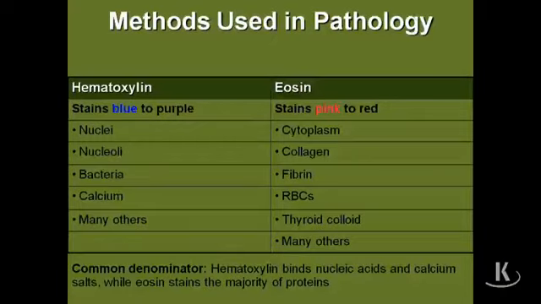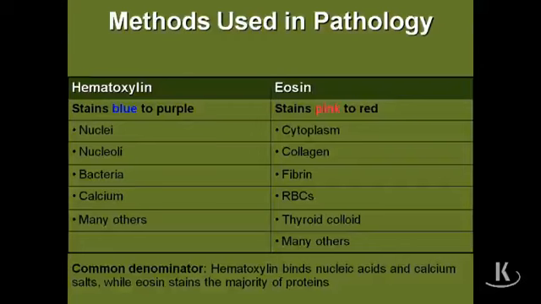Absolutely. So now go back and think about what you did in the 3rd grade and how that'll help you study for the USMLE. In the 3rd grade in math, when you had fractions and you add 1/3 to 1/2, what do they always ask you to find? The common denominator. And that common denominator is critical. So when you look at this list of blue to purple, what is the common denominator? Nucleic acids and calcium salts. So if they describe something blue or purple on H&E, you know what it's going to have to be made of, and think of the context of the disease process story that fits into this.